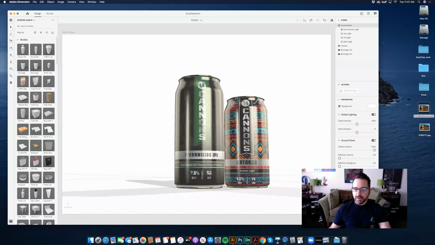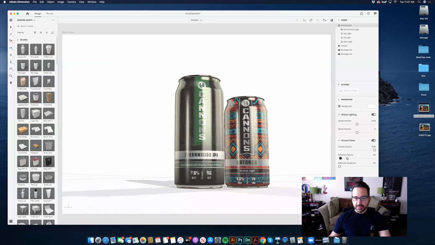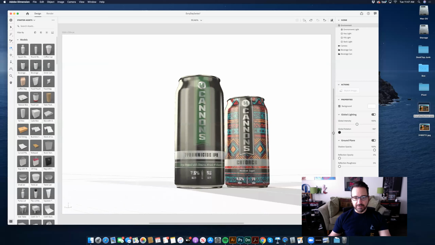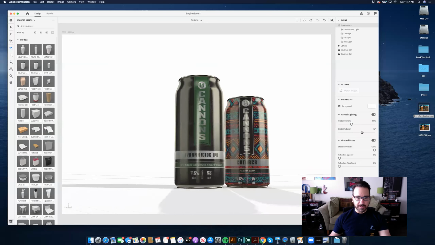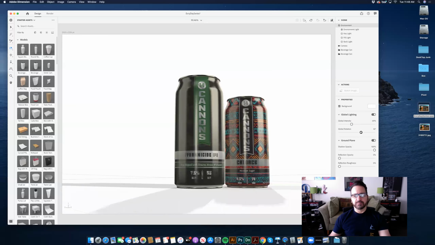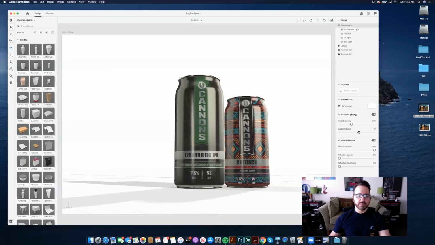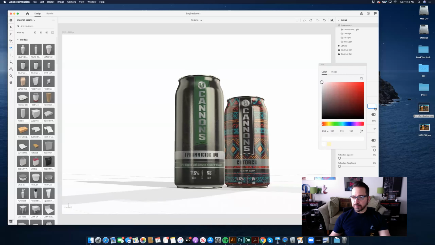Okay. My rotation is maybe a little too much. So let's go here and find a good spot where it's not too bad. I'll bring the intensity down. Let's get those rotating a little bit more here. Okay, that's not bad. Background, click on that blank canvas.